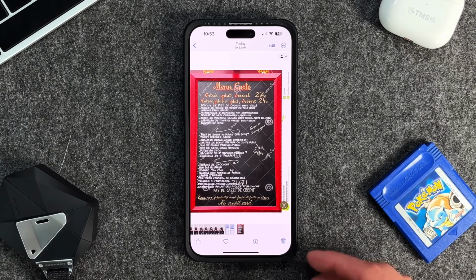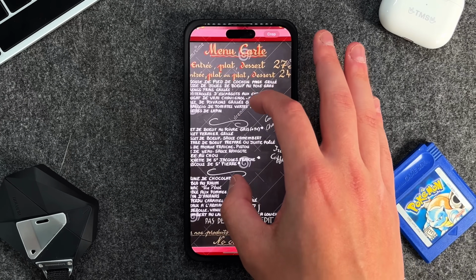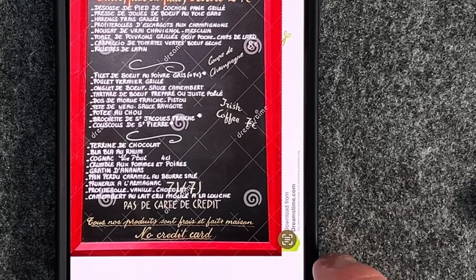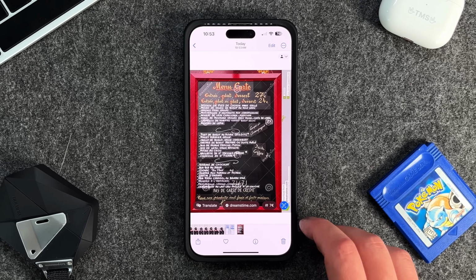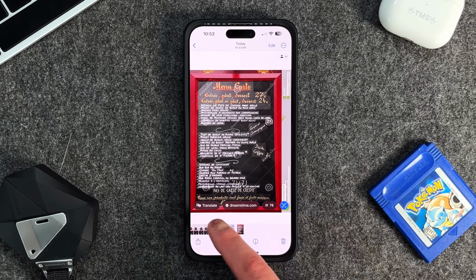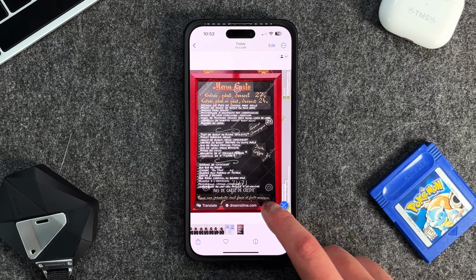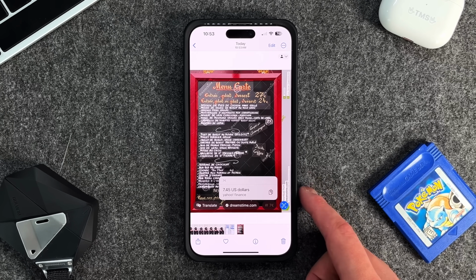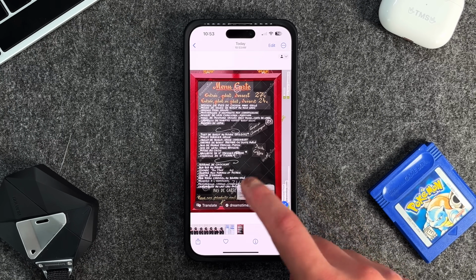So a great example is using this French menu that you see right here. So I can zoom in and out to see that it is in French. And you can see that in the image, this bottom right shows up. So I tap on that, and it's going to highlight all the different aspects of the menu, and you can translate it. You can go to the website. You can convert the 7 euros into maybe, again, dollars. So if I type this in, the 7 euros turns into 7.45 US dollars.